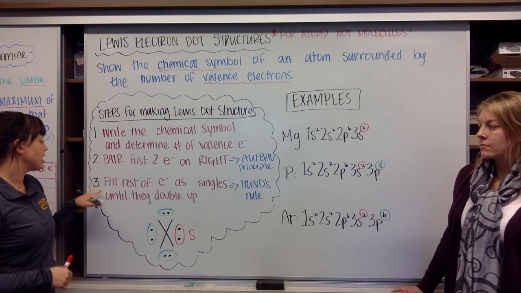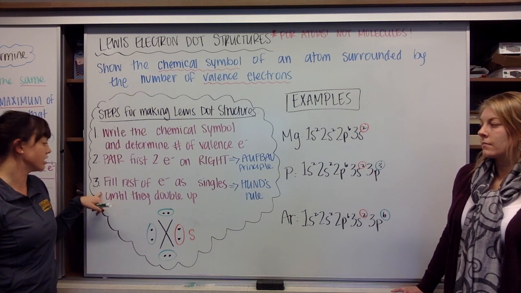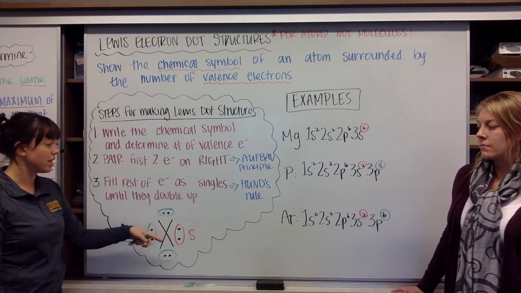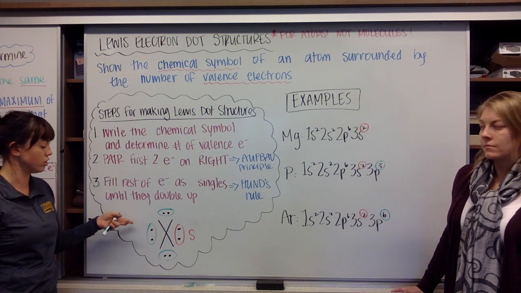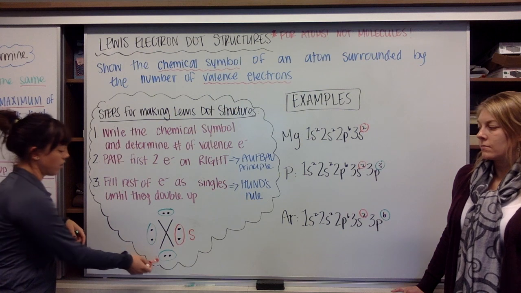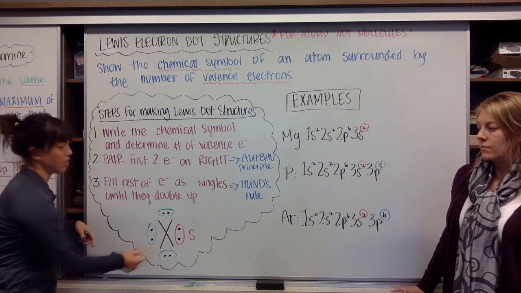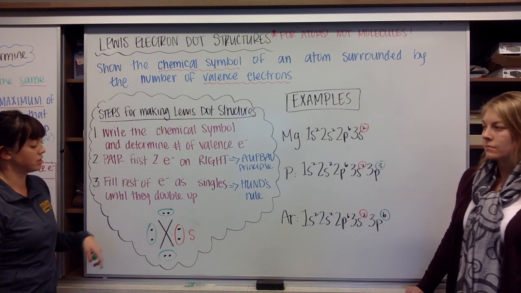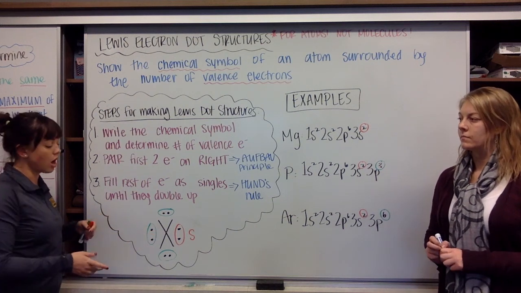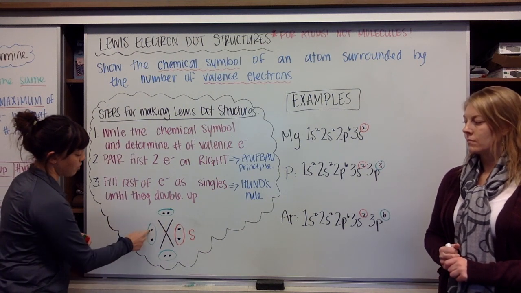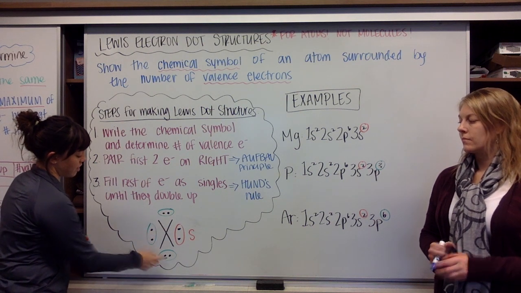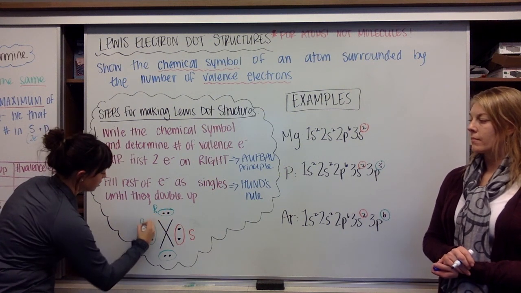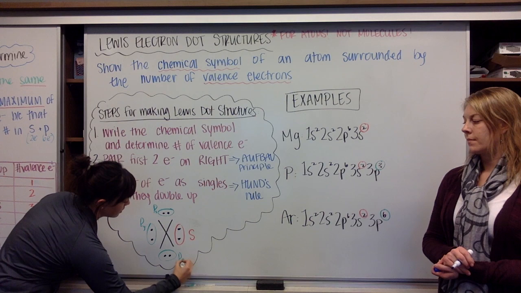Okay? And then the third step is to fill the rest of the electrons as singles until they double up, and that's Hund's rule, right? Electrons not only are lazy, but they are also going to be selfish and antisocial, and so they are each going to go in their 1 orbital, and then we're going to go back around again and only double up when we have to. So they're going to be antisocial in that sense. So for this, I would have drawn the dots in this order. 1, 2, 3, 4, 5, 6, 7, 8. So these are my p orbitals. Let's say this is px, py, and pz.